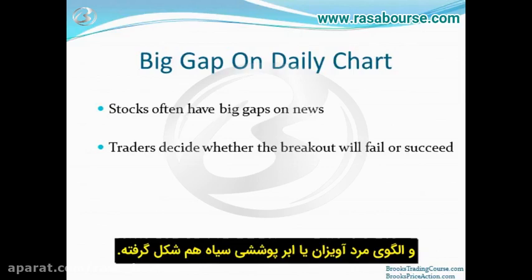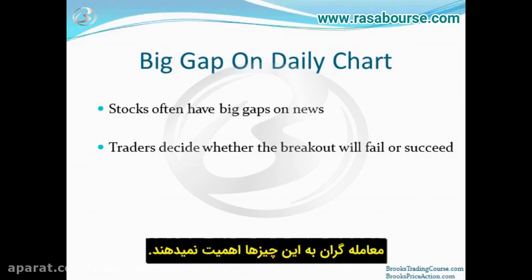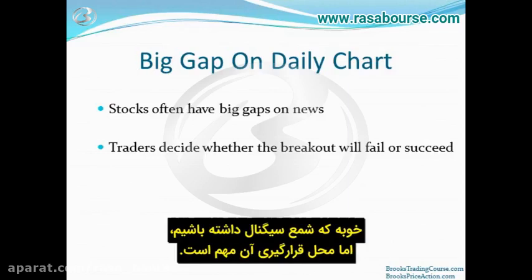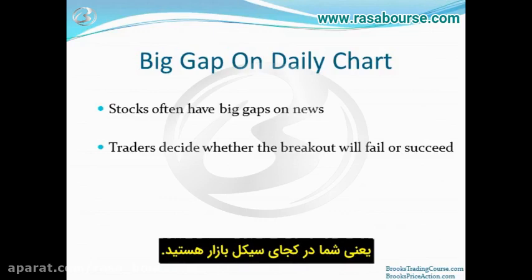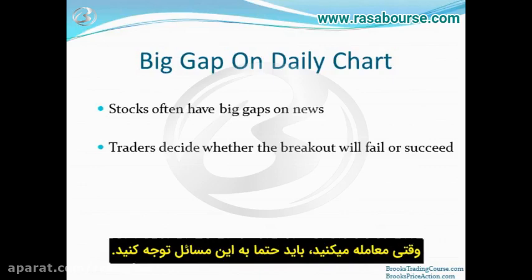One thing you'll never hear traders say is, oh, it gapped up and now it has a hanging man pattern or a dark cloud cover. Okay? Traders are not interested in that stuff. It's nice to have a signal bar, but it's much more important to have context. Where are you in the market cycle, and is the market at support or resistance? That is the overwhelmingly most important thing that you need to know as far as taking trades.